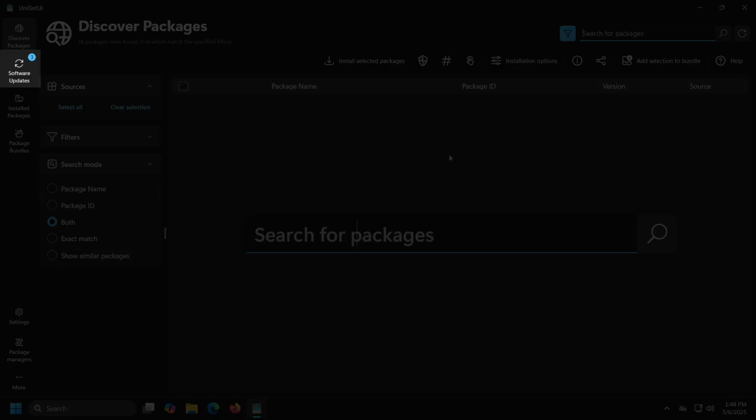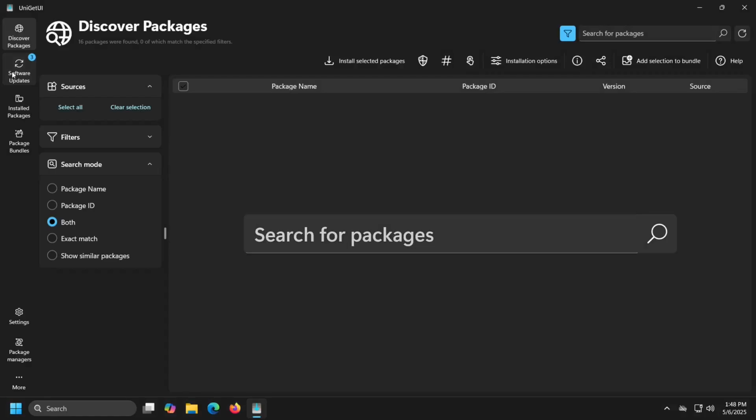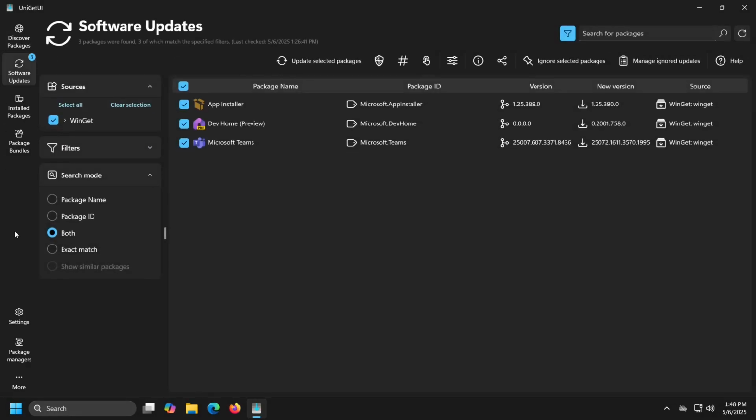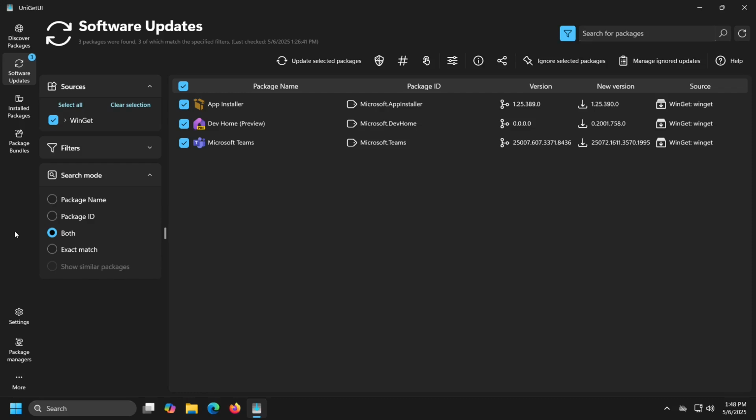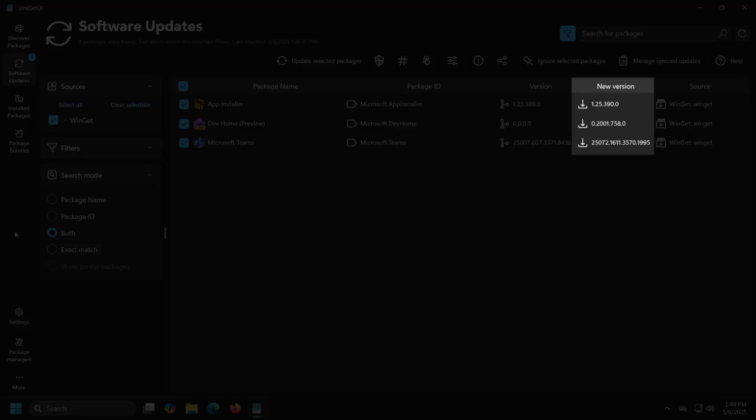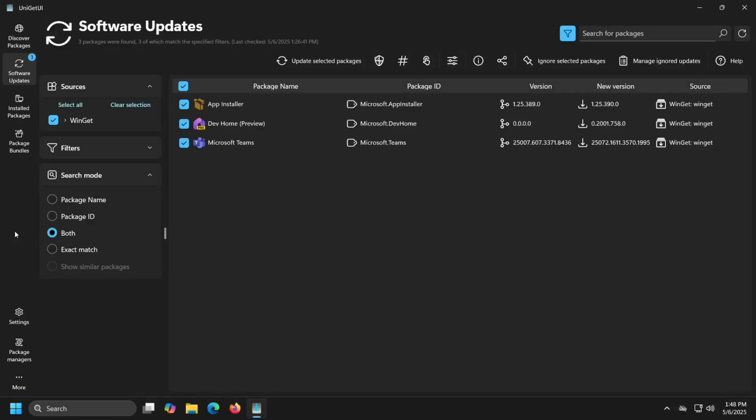When you click the Software Update button, you will see a list of all applications you have installed for which new versions are available. The segment labeled Version shows the version you currently have on your computer, while the New Version segment indicates the new version that is available for installation.